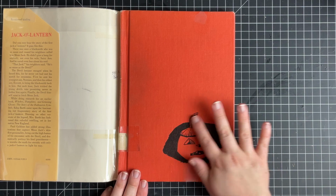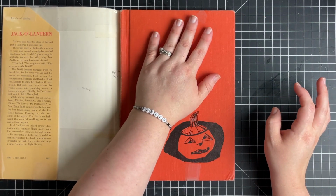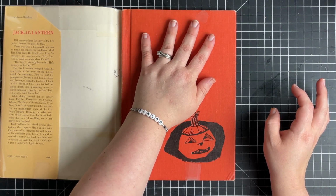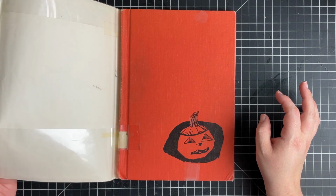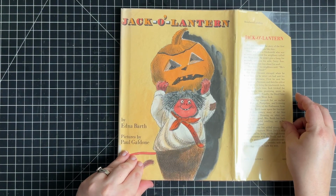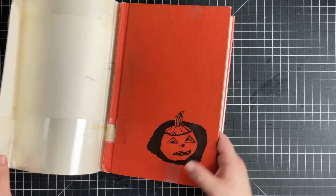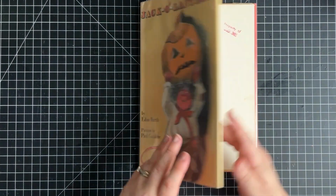Because I really want to keep this here, I'm thinking about making something for up here. I don't know. We'll see. This is such a cute book. The illustrations in here are so cool. The pictures are by Paul Galdone.